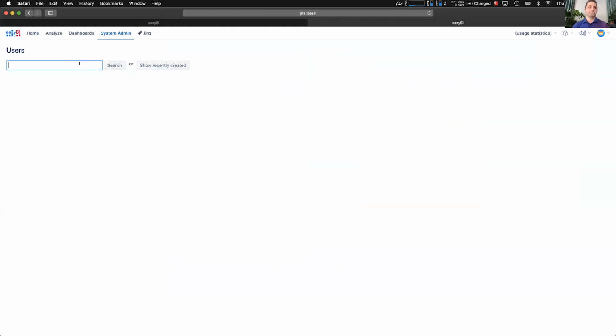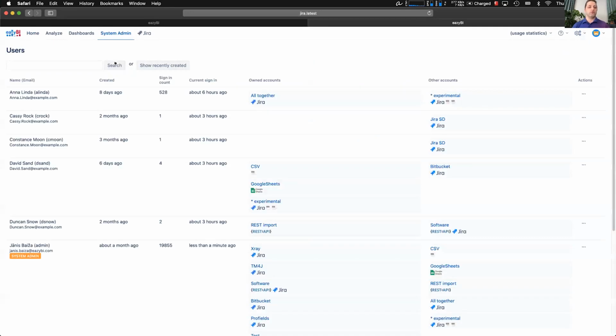It's mostly related to compatibility with other eazyBI types, eazyBI Cloud and eazyBI Private. But from the Jira administration perspective, these are the same Jira users, but with additional attributes from the eazyBI side. eazyBI creates a user when the user first tries to access eazyBI, or when the user is added to an eazyBI account with some role.